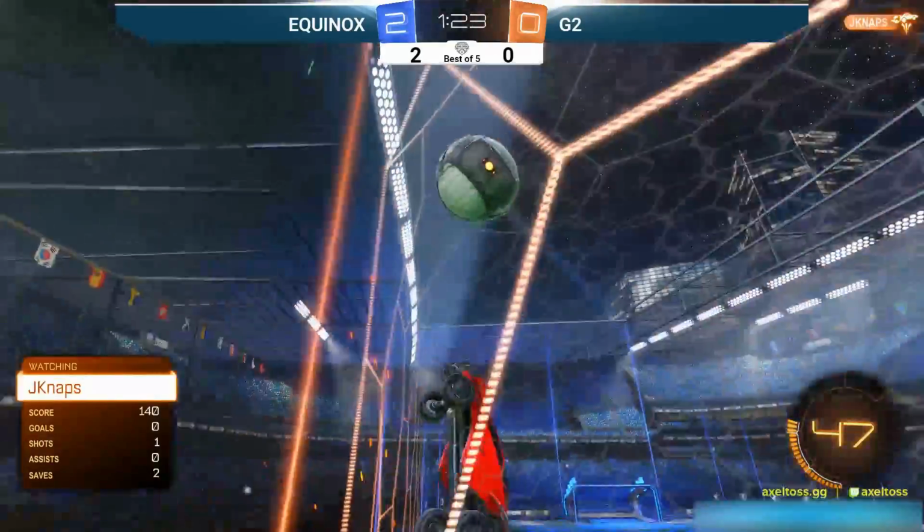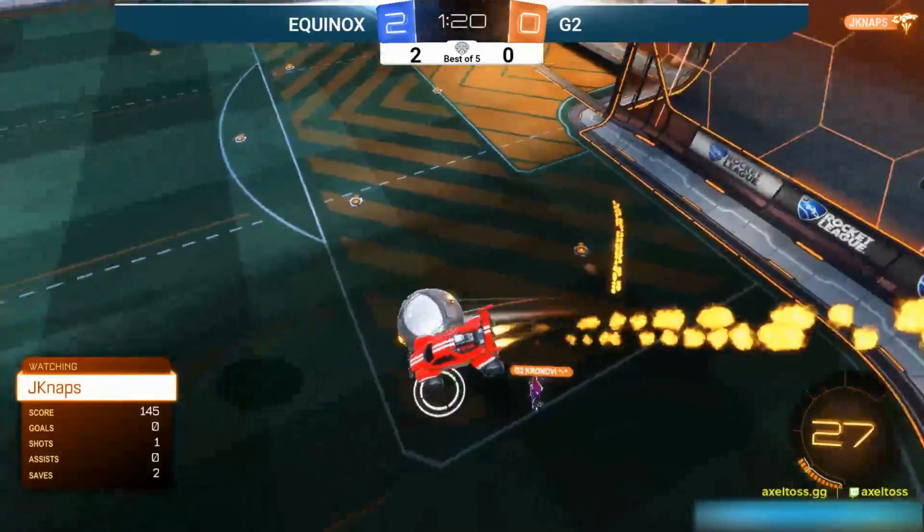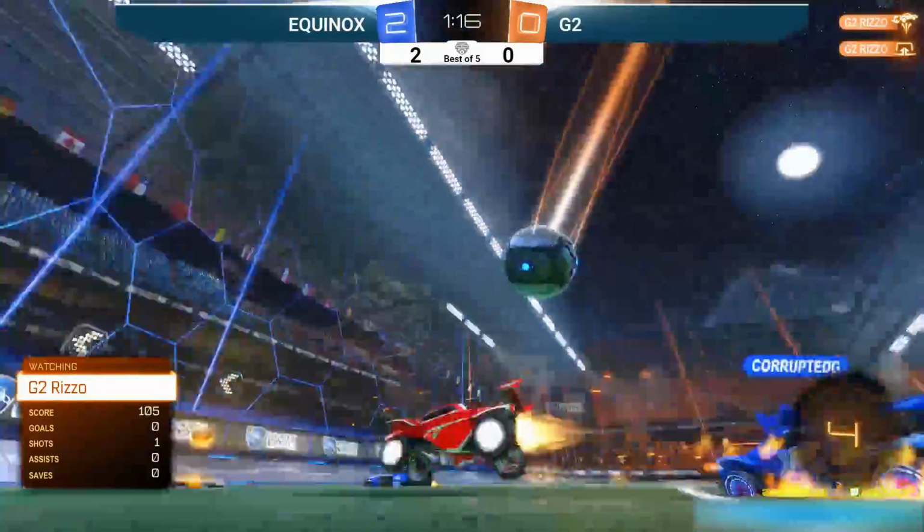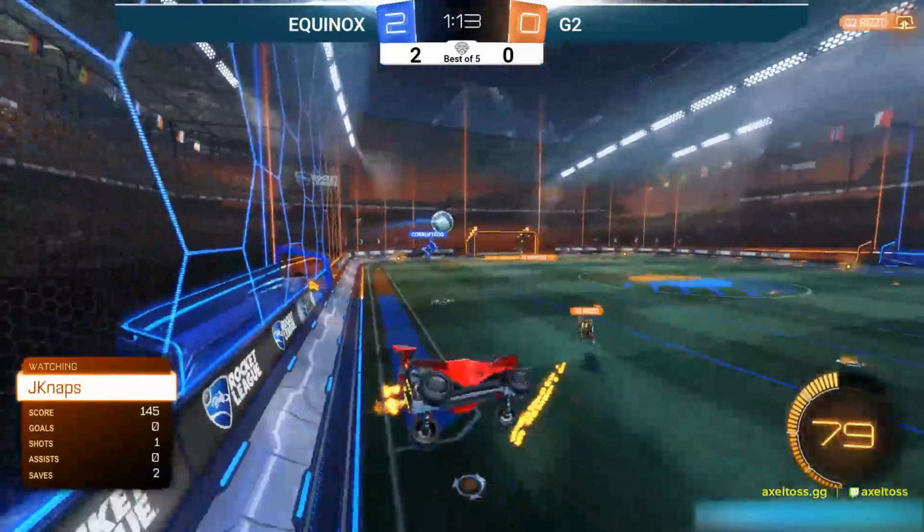And Jacob is trying to be a little too stylish there on the offensive side. You do have a 2-goal lead. You don't want to go crazy. It leaves a wide open midfield for Rizzo, but he can't really do much with it.